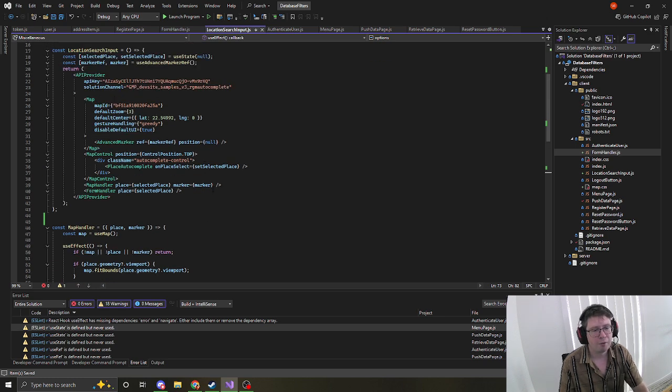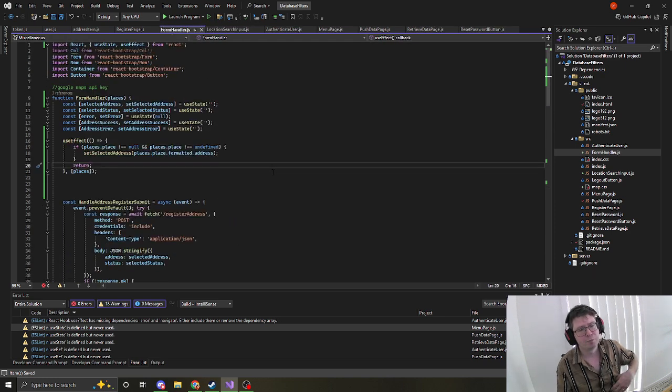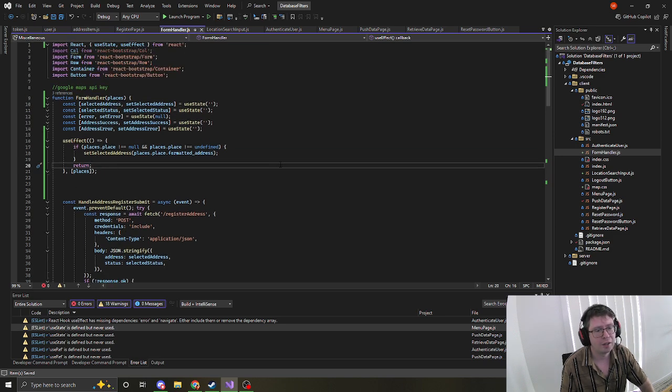However, the part where the magic starts to happen is I've put in a form handler component here. And so then we're jumping into our form handler. We're basically setting up a useEffect to catch whenever our props data places changes. And we're saying, hey, if it's not null or undefined on initial render, then we can set our selected address.